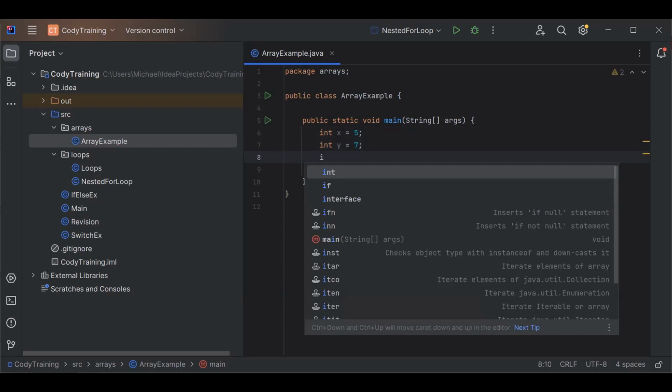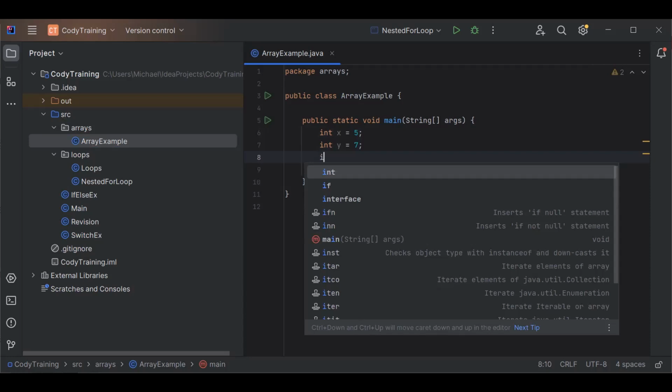So how can I declare and initialize arrays in Java? First, as we said a while ago, we should specify a data type for the array. That will tell us the data type of all elements inside this array.